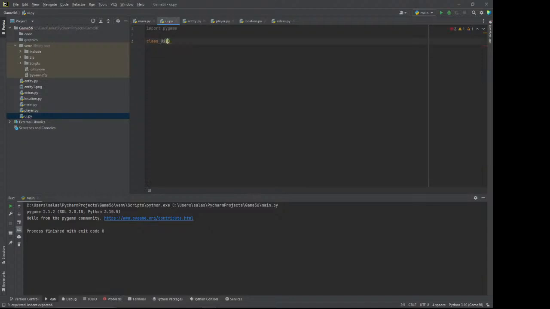Class UI. Def init, that's the default constructor. What does a UI need? A UI needs, okay. Let me explain why I'm making the UI. I'm making the UI so I can do some sort of attacking based system now, where the player and enemy can fight each other. Once that's done, I will work on some sprites, and then I will work on maybe some other game mechanics, and then the stream should be over. Which I'm not gonna be done, but that's the point of a stream. Okay, let's go.